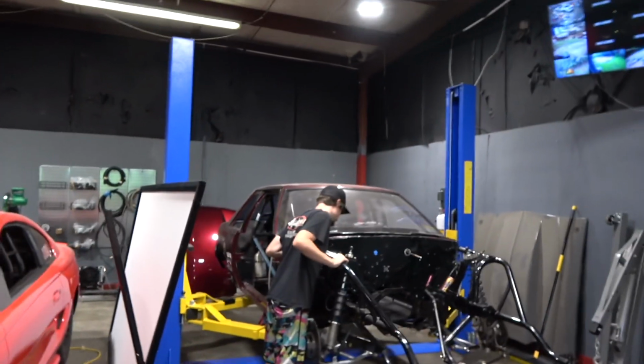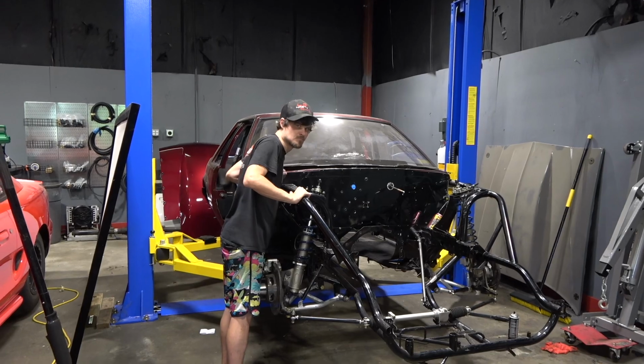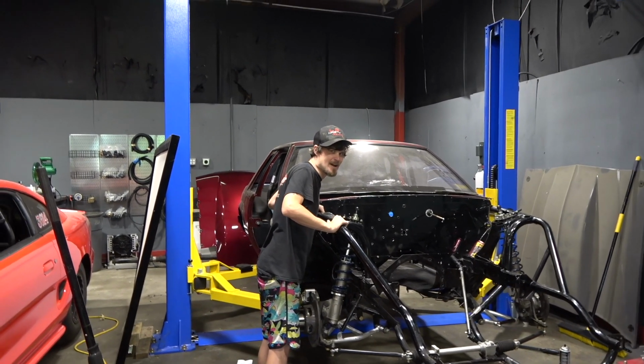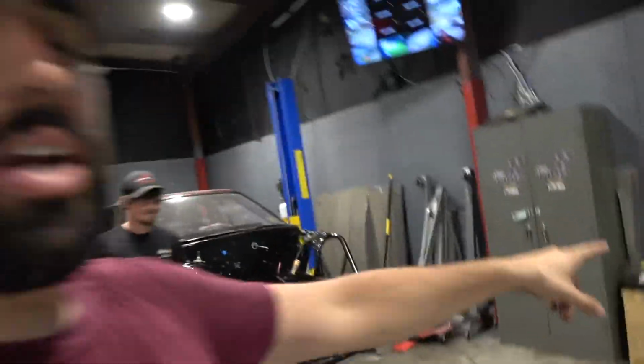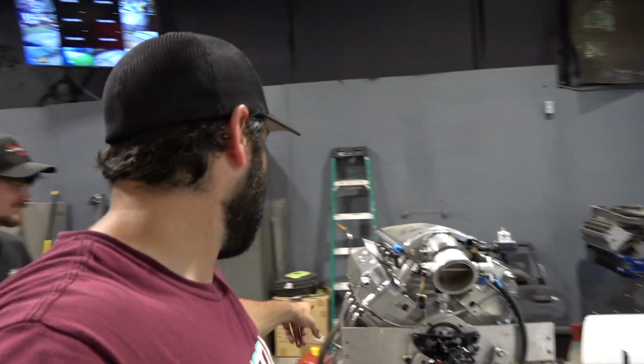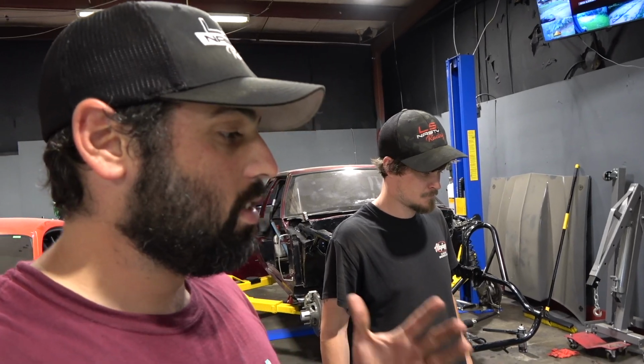We are here with the Bad Apple, the resurrection of the new Bad Apple, and its killer, Matt. We got the power plant of the Bad Apple right here. We got the converter right there, the transmission right there, and it is ready to go in. This is the very tedious, very meticulous, very important time. Make sure you do it properly, setting the motor in the car.